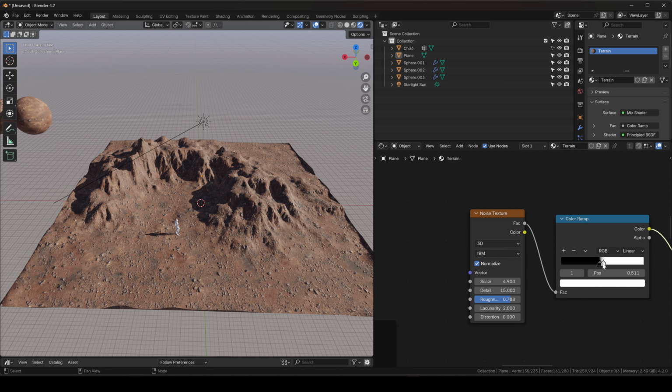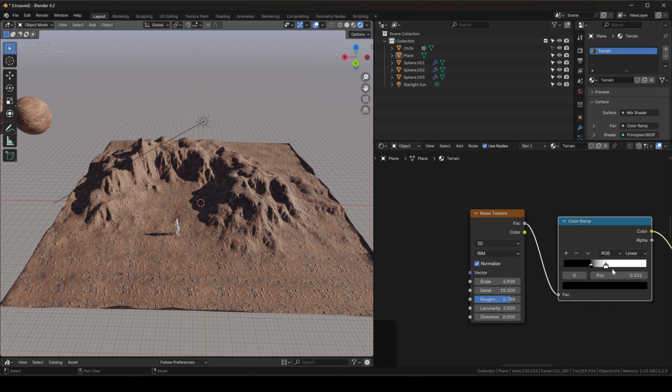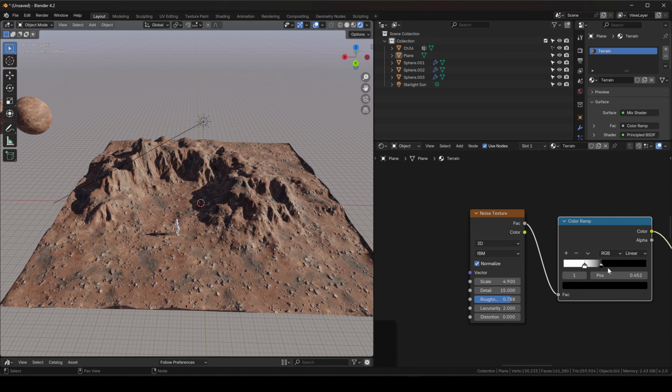You can always play with the position of these two here. So maybe more to the left, right? You can bring this one back. As I'm doing this, I'm always looking over here just to see the results.